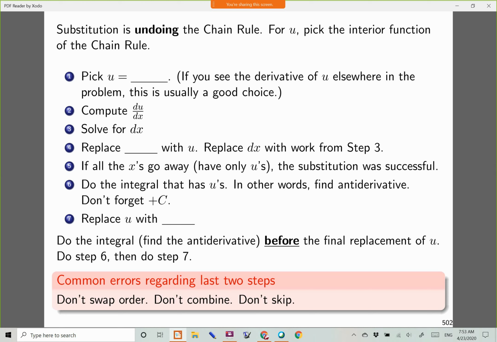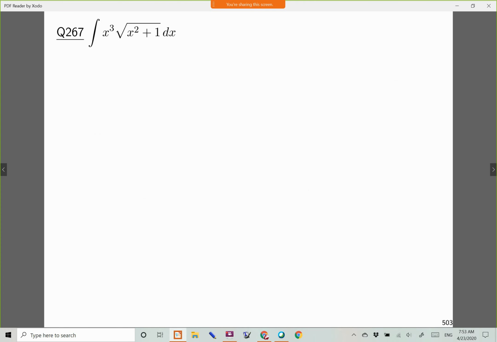So what I'd like to do is run through this process in perhaps a more challenging problem type than we've seen so far. So I'd like to look at this one. Integral of, or we could say antiderivative of, x to the third times square root of x squared plus 1 dx. Now, off the top of my head, I couldn't think of the function whose derivative is x cubed times square root of x squared plus 1. I wouldn't be able to come up with that, so it's likely that what we need to do is substitution.